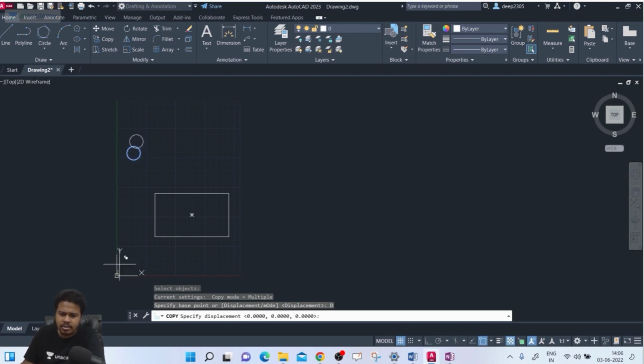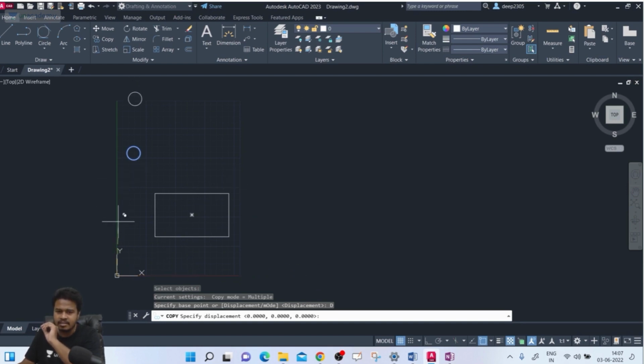As the distance between the origin and the crosshair increases, the distance between the original circle and the copied circle also increases, with angle. Suppose I place my crosshair on the x-axis, the circle will be copied along the x-axis with respect to the original circle, like this.